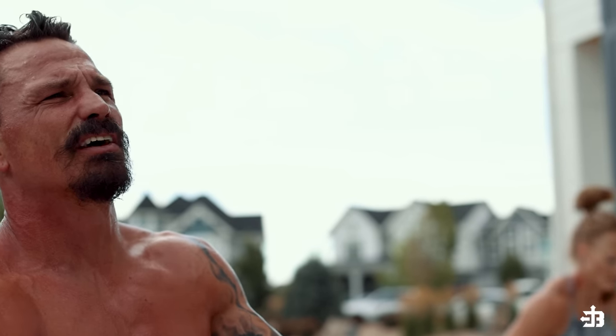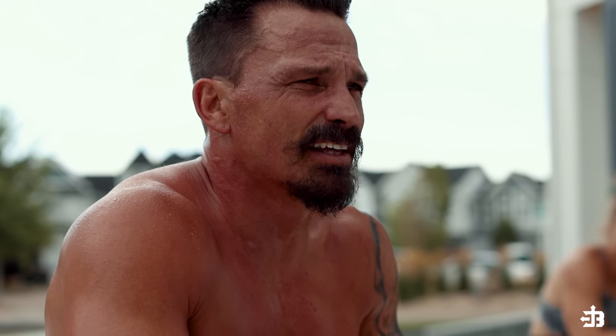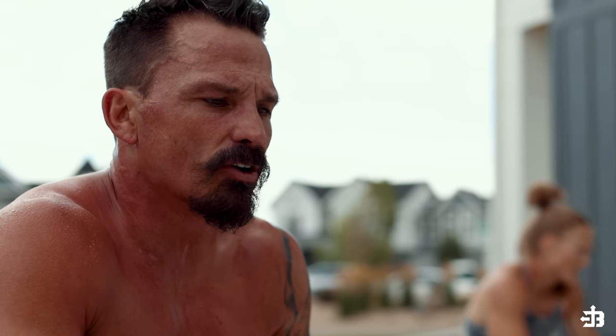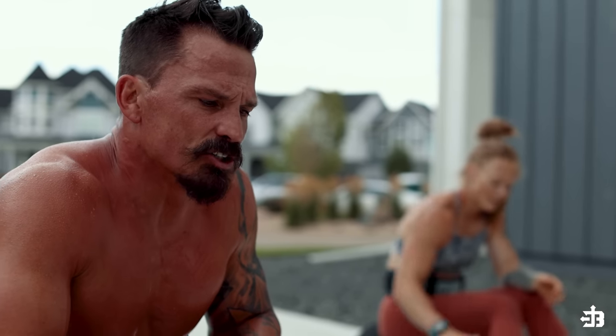It was great to watch Taylor push in those sets — she's using a little bit heavier sandbag, 150 instead of 125. It was cool to see her not really breaking. When she did break, she picked it up pretty quick — and that's what you're looking for in an athlete. Someone who might not go unbroken, but takes a couple of breaths and gets right back on the next movement. Because those in-between moments where your brain tells you to slow down — when you're resting and your brain says don't go back to the bag, take a couple more seconds — that's when you need someone fighting back at their brain, telling it and their body to shut the fuck up and keep moving because you're not going to fail. You just have to go faster.